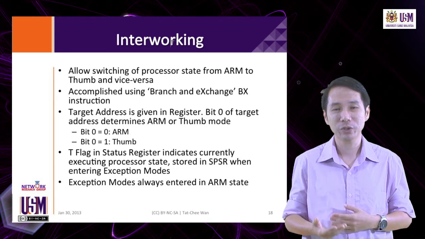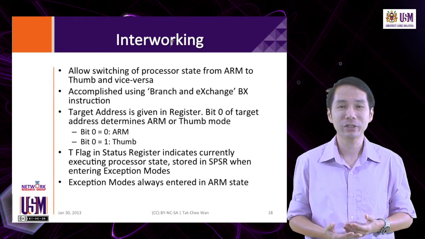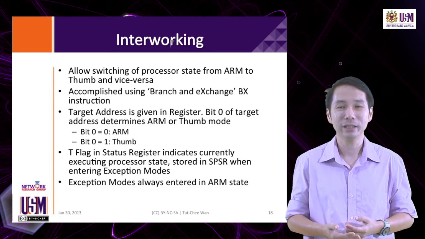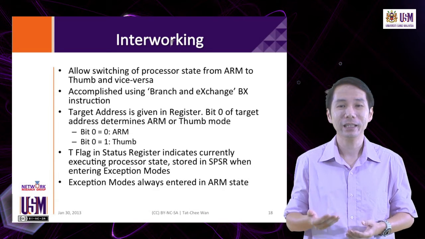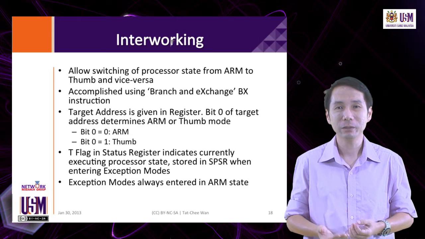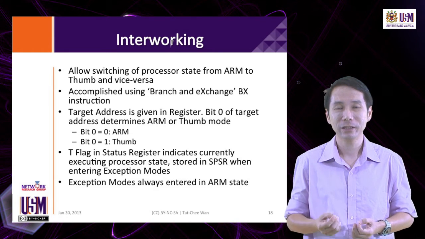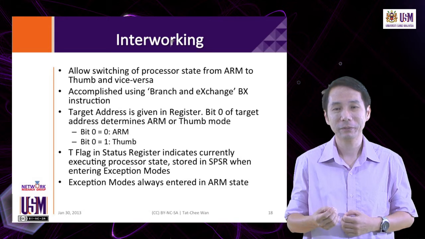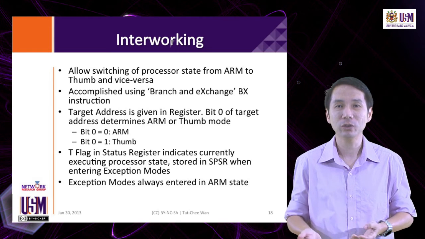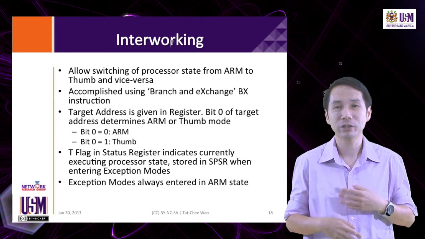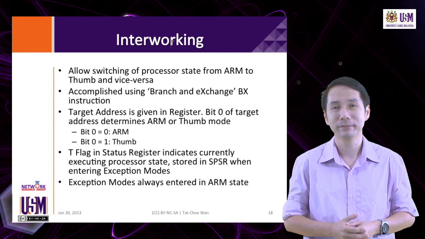And when we do the switching, the T flag in the status register indicates the current executing processor state and is stored in the SPSR when we enter into exception mode. The reason being that in exception modes, we are always executing the first instruction in ARM state. So when we want to exit exception mode, we must know the previous state where this processor was found in order to return to the correct execution mode.